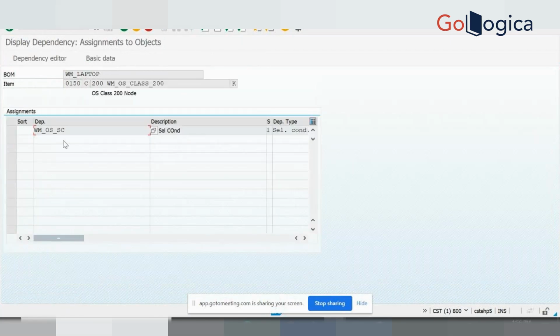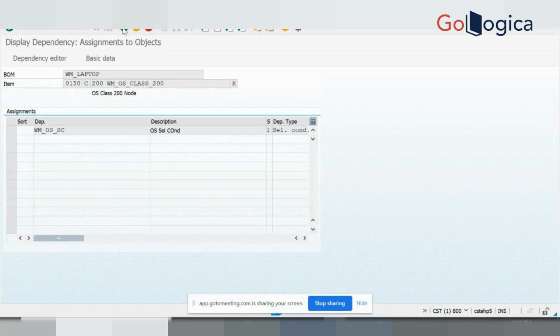Maybe here you name it value passing, OS value passing from root to self level. Inside that, $self.OS_200 equal to Windows if $root.OS equal to Windows. Then six lines of code you have to write in that procedure and assign it over here. Then what it will do is, when you select the value at the top level, it passes the value to the child level and picks the item accordingly. But if you are using the same characteristics, it is not needed.